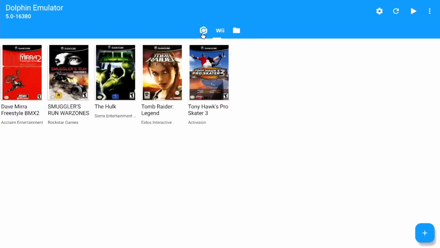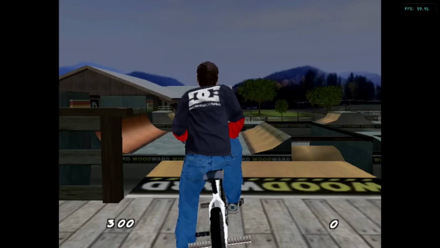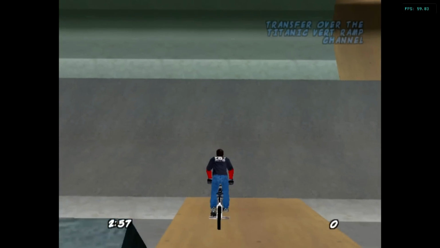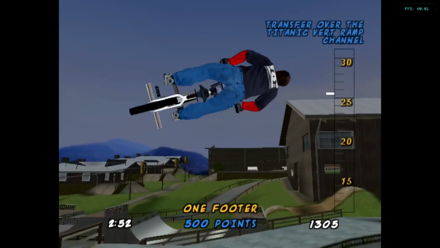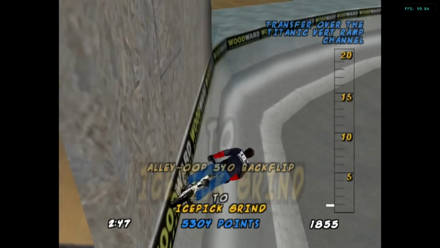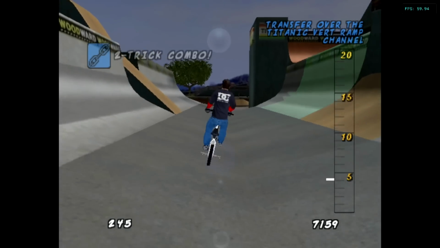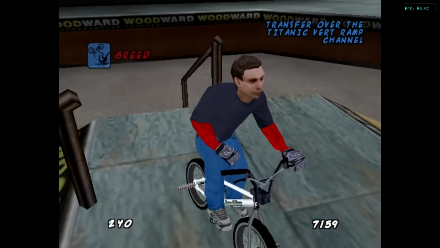So let's go with GameCube. And all of the games I've tried on here work absolutely fine. Now, Tony Hawk's Pro Skater 3, I found much harder to emulate than a lot of other games on here. But I'm going to do Dave Mirra first of all, because it's one of my favourite games of all time. Now this game runs really well on this, lovely and smooth. You occasionally get it where it comes up with an exception, but you can ignore it and it won't ask you again. But I get exactly the same thing on my Mac, so I am used to it. But it just runs so well. Lovely and smooth. That was nice.